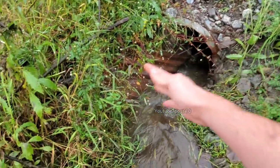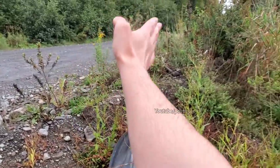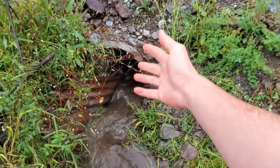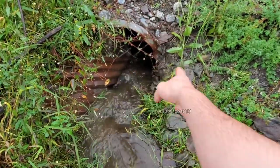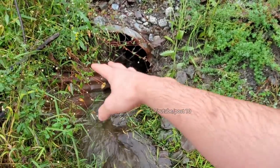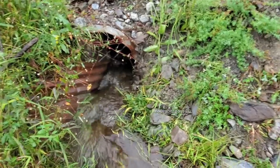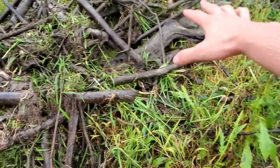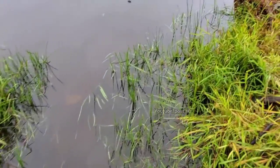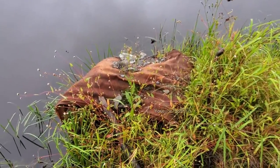Because these culverts used to go out a pretty far ways. You see this? The road, as soon as we get past this, it opens up a few more feet. The road is now smaller because the idiot with an excavator kept breaking it. They have to keep cutting it, breaking it. That's what's happening. And it reduces capacity and it's easier to clog up against it. There's no more beaver activity here. This stuff is old. Beavers are not around anymore. You see this right here? More pieces of the culvert that they ripped off.